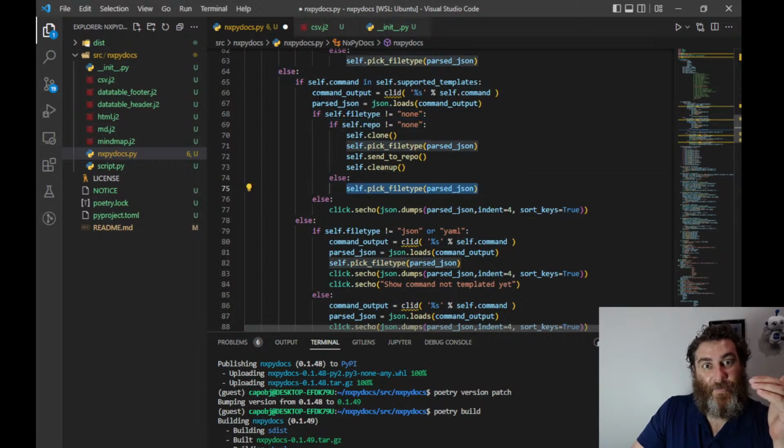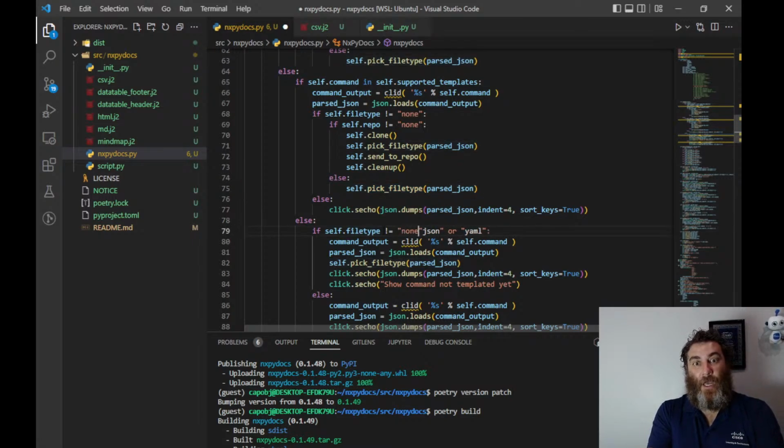So then if it's not in the supported templates, if the file type does not equal JSON or YAML, then go ahead and get the command, parse it, pick the file type, which would be JSON or YAML, print it to the screen.